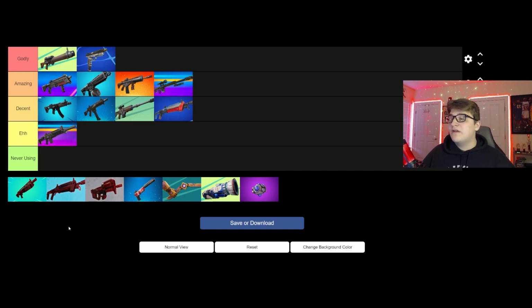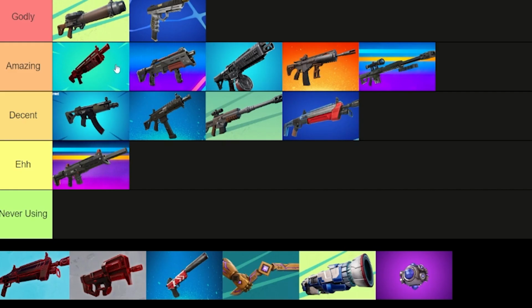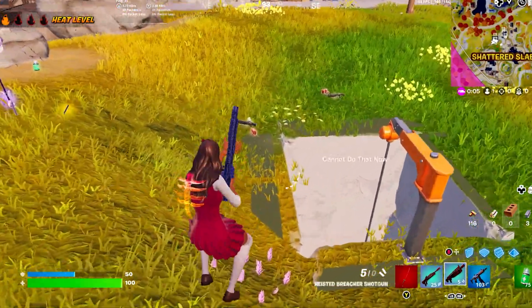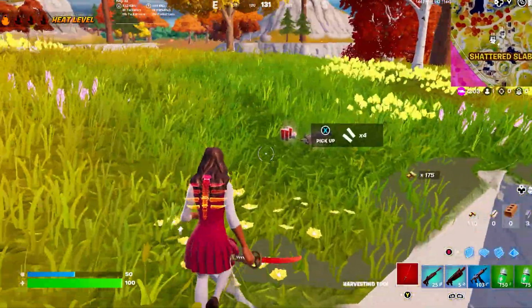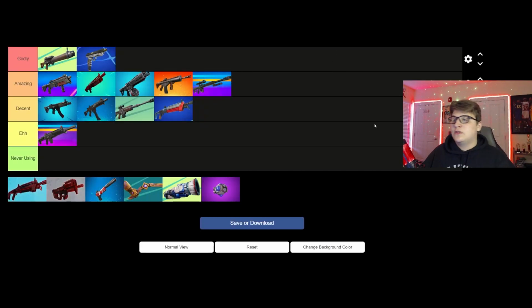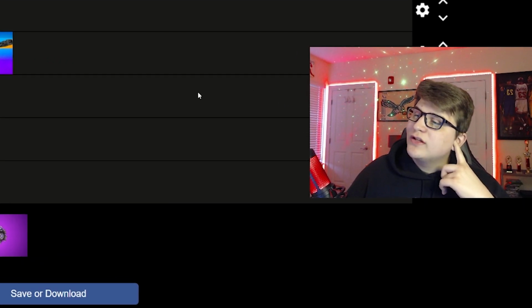So next we have the heisted breacher shotgun. I think it's what it's called. I'm gonna have to put it top amazing, like in the middle right there. It's a very underrated shotgun. Not a lot of people actually use it, even if they see it, but it's actually very underrated, especially in builds. It's an amazing shotgun, but I don't really find it often. That's my problem.